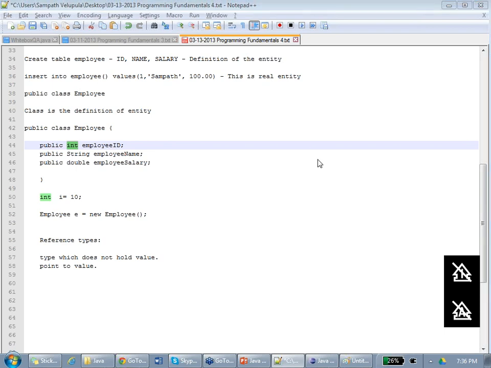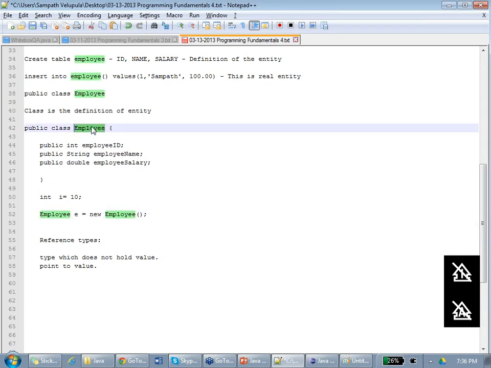Now coming back, this employee object, this object E is type of employee. Who created this employee? We created it. Any class we create is a reference type. Means we are creating types. We are making new types. Agreed?